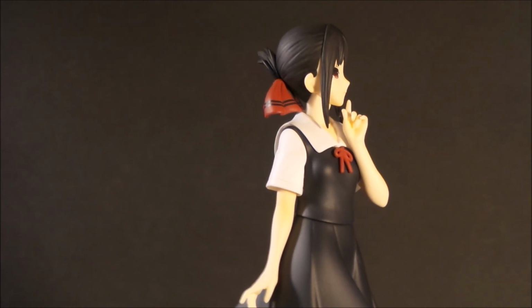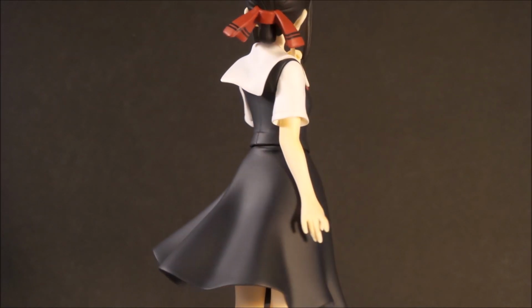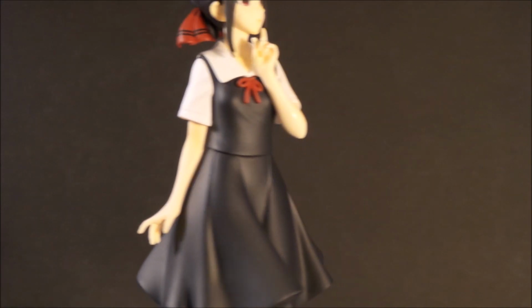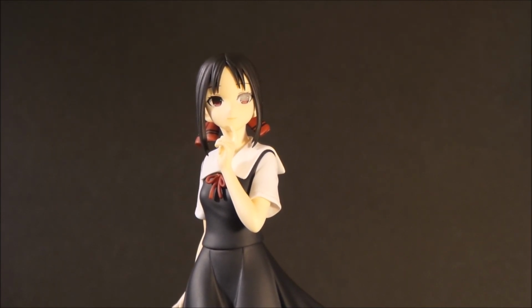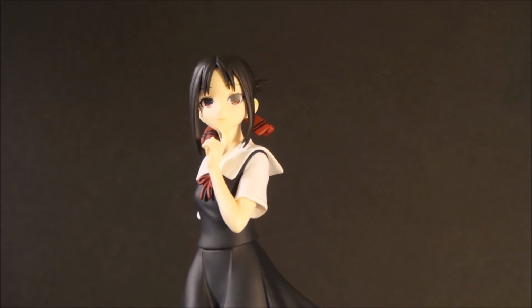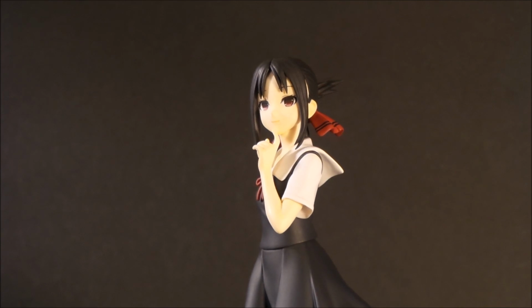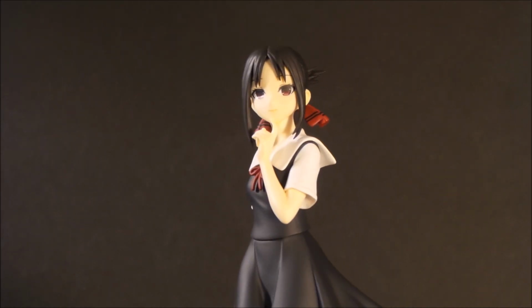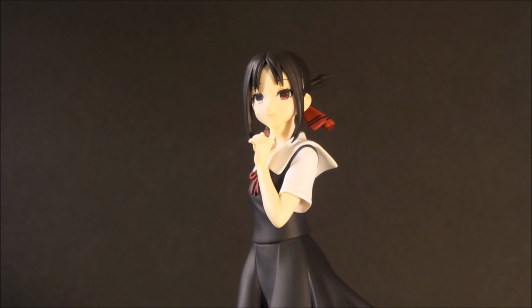All right, you can see more of her arm. Okay, her arm is not really doing anything. She's just kind of got it down there. She's got 1, 2, 3, 4, 5 fingers. They look like fingers. There's no nail polish or anything on them. Okay, the other arm is pointing up. She's got her index finger up, like she's pondering something. She's thinking about something. All right, she's striking a pose, just like the other figure. Or it's the how cute pose, right? Oh, kawaii-ko. Okay, and then yeah, you can also see into the sleeve. Very nice. Makes it look more realistic. Yeah, it's an actual sleeve, guys. Very nice. Okay.